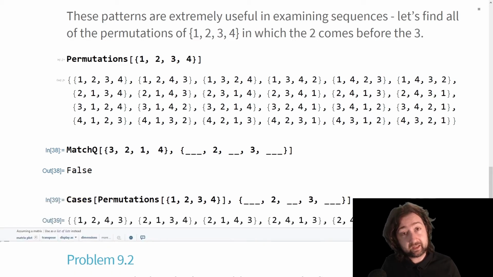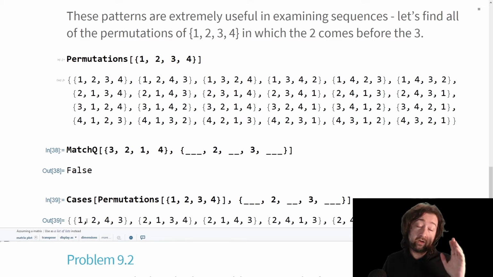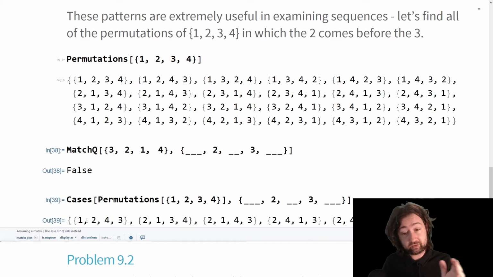you can see we get a different list. This is an output that has all of the permutations of 1, 2, and 3, where 2 is in front of 3, and also something is between the 2 and the 3. It could be one thing, it could be 2 things, but something has to be in the middle. Okay.